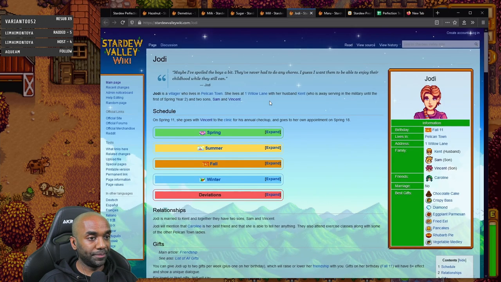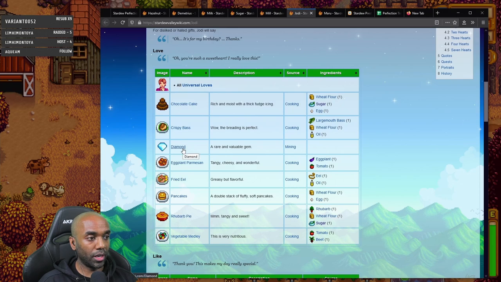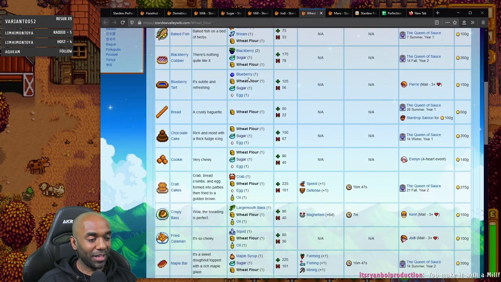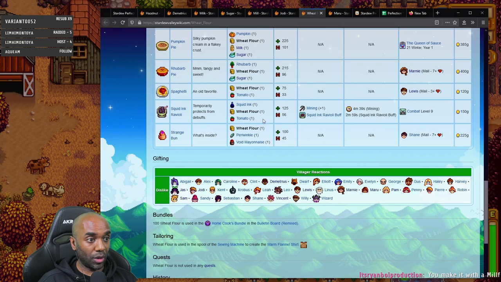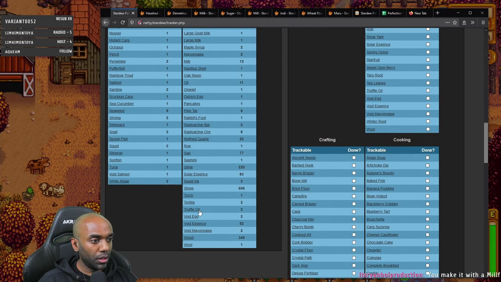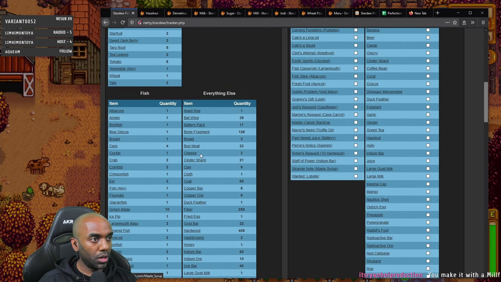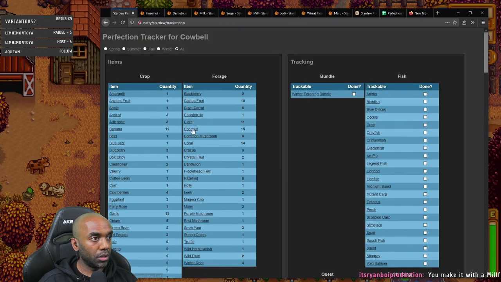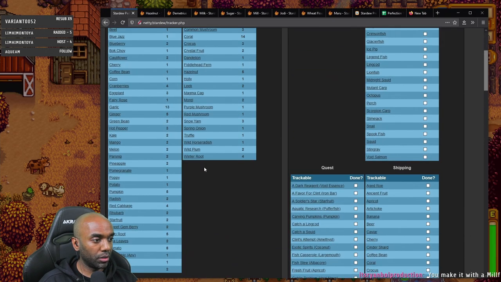Okay, how about Jody? Jody loves diamonds. That's not going to happen. Wheat flour and eggs. How much is wheat flour? 100. I mean, I do need a bunch of it. I do need a lot of wheat flour. I need, hello? Am I looking at everything? Yeah, how much wheat? Where's my wheat flour?